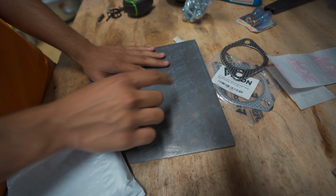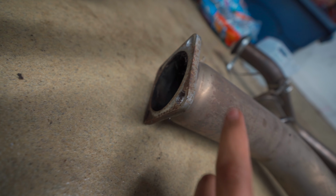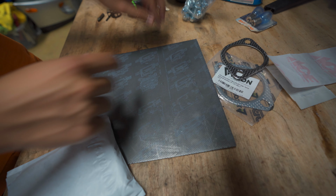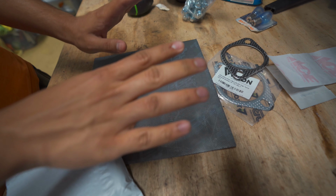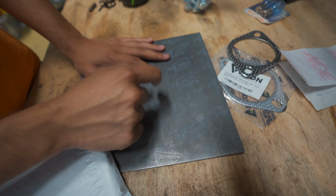In this case, the HKS square gasket, you can get it online, but they're very expensive and very difficult to find. And it's not a very crucial gasket since it's all the way at the back of the motor. I'm going to try just cutting a gasket out of this, and it is only a square. So we'll see. I'll make a little CAD template, that's cardboard aided design, and then go from there.